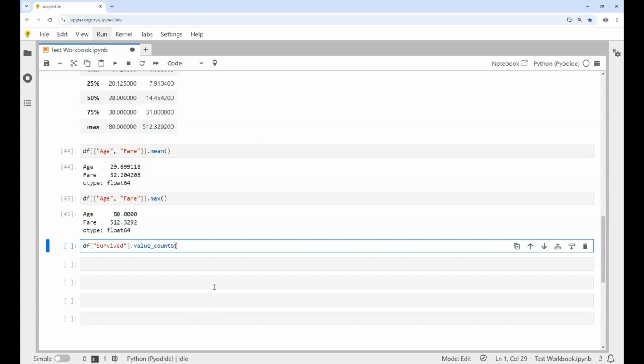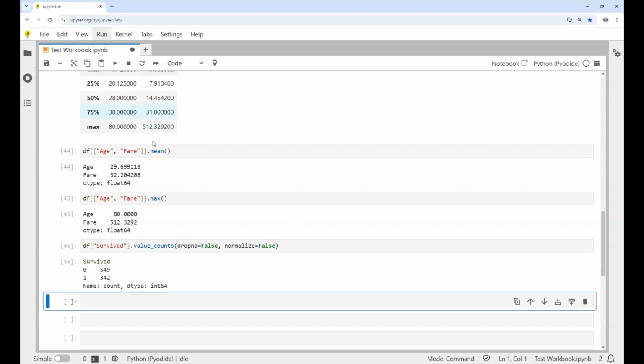Then inside this function, we can specify two items. We're going to say dropna equals False. That way, if there's any NA values, it'll actually get returned as its own category in the output table that we're going to create. And then normalize equals False. So what that does is that returns relative frequencies, which we're going to look at next.